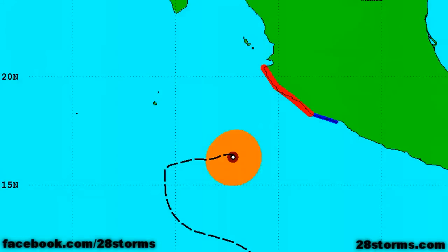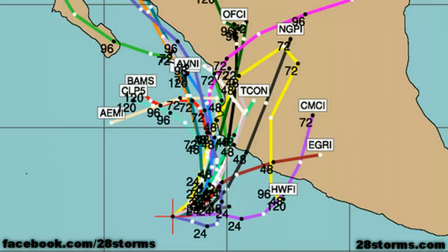One bit of good news is that the hurricane force winds only extend 15 miles from the center, so much of the coastal communities along the Mexican coastline will not be experiencing hurricane force winds. That said, communities affected by the eye wall will suffer significant damage, and there is more than likely going to be a rather significant storm surge directly under and just to the east of where the eye makes landfall. All interests within the current hurricane warning area need to be bracing for these conditions, which will begin within the next 36 hours — especially areas between Manzanillo and Puerto Vallarta.